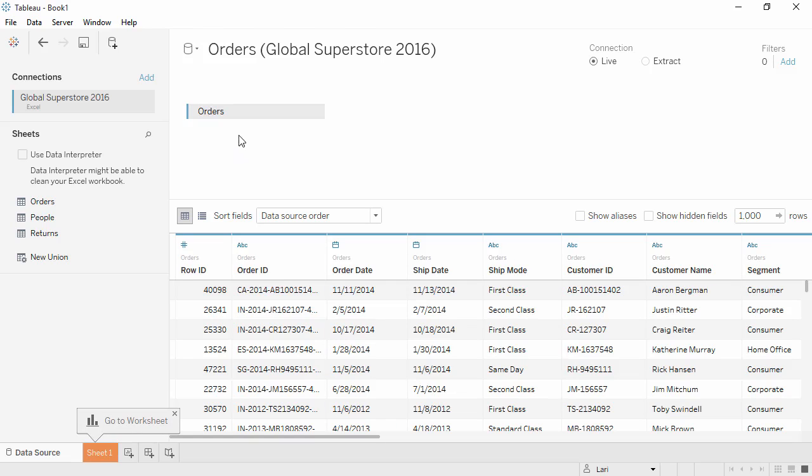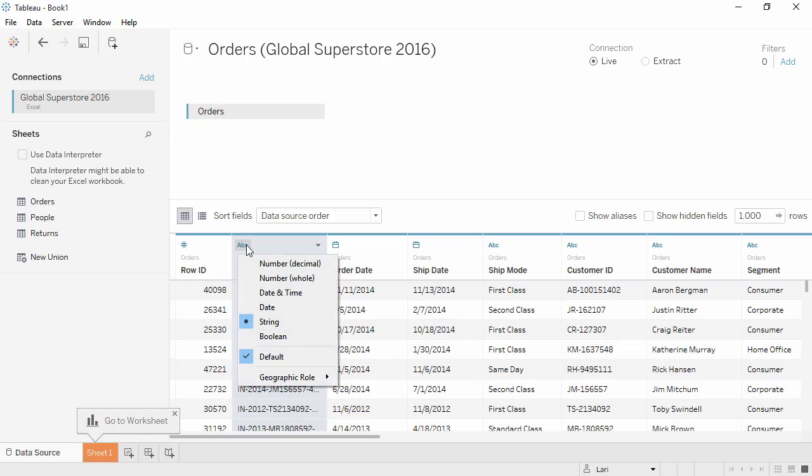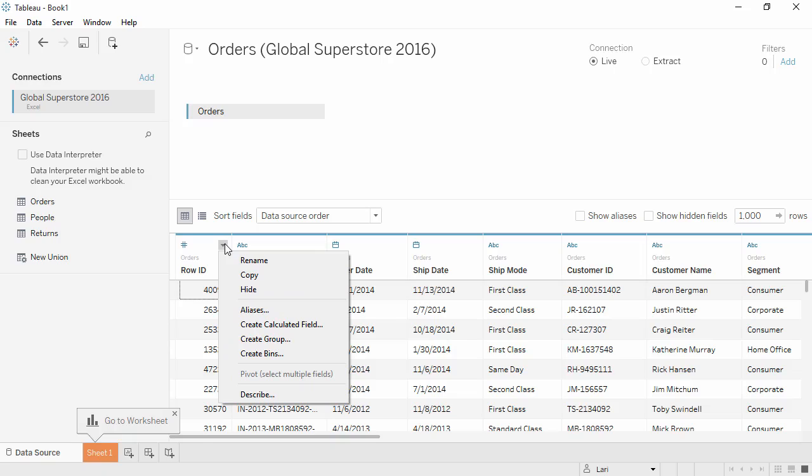Tables can be renamed simply by double-clicking on the name. The menu brings up options related to the data source. We can see the data down below in the grid. There's a lot we can do on this screen. For example, if our column names aren't ideal, we can double-click and rename. Clicking on the data type icon allows us to change the default data type for that column. The drop-down caret contains a whole menu of more advanced options.